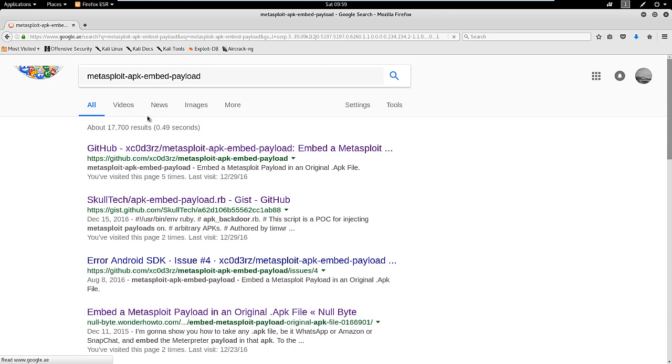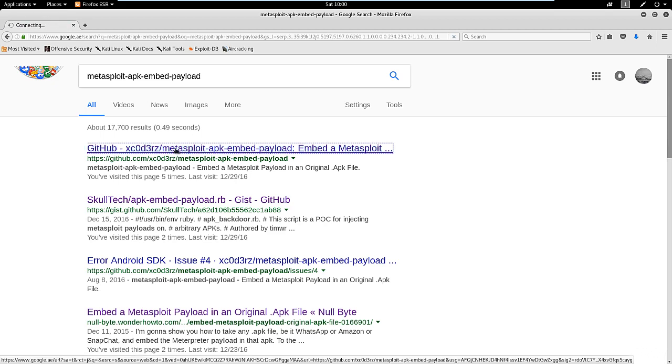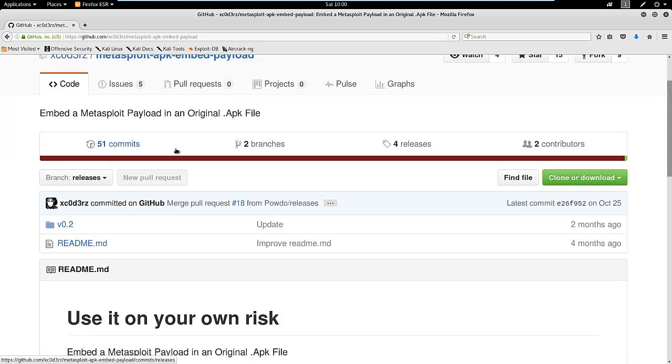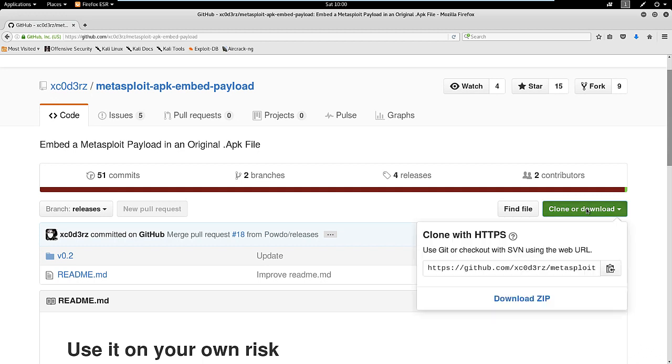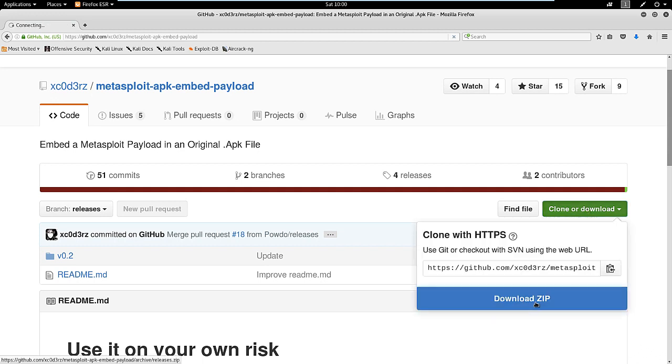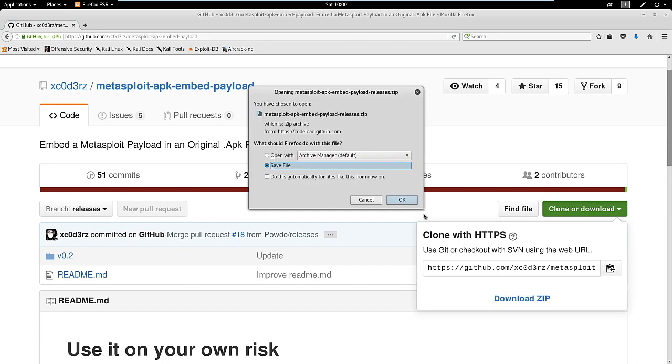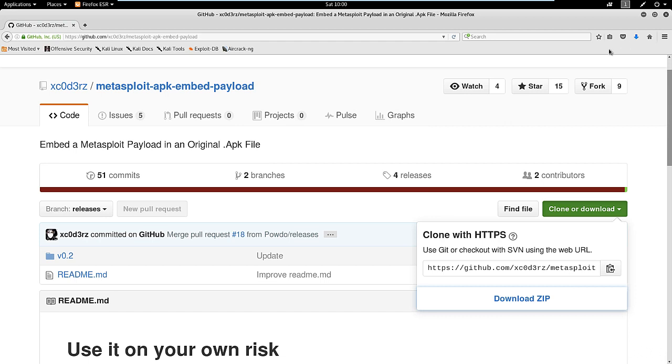And usually this specific script, or most of those scripts, are located in a website called GitHub. So GitHub is where you can get many scripts that help you. It's a big library actually for doing different kinds of attacks. So this is the script, as you can see, and you can go and download it. Download as a zip, and once the script is downloaded, it will be downloaded to the same location actually.